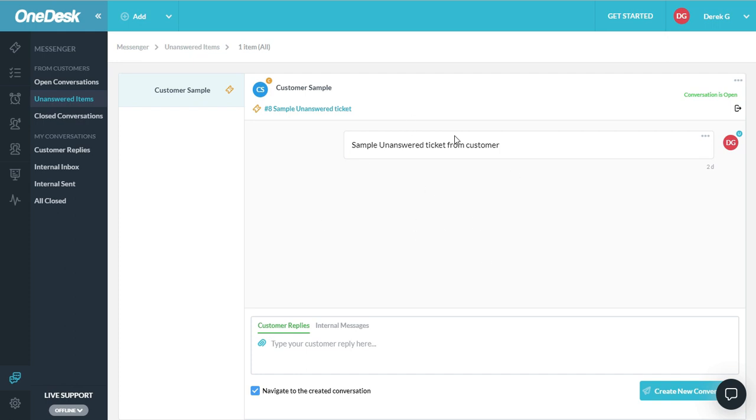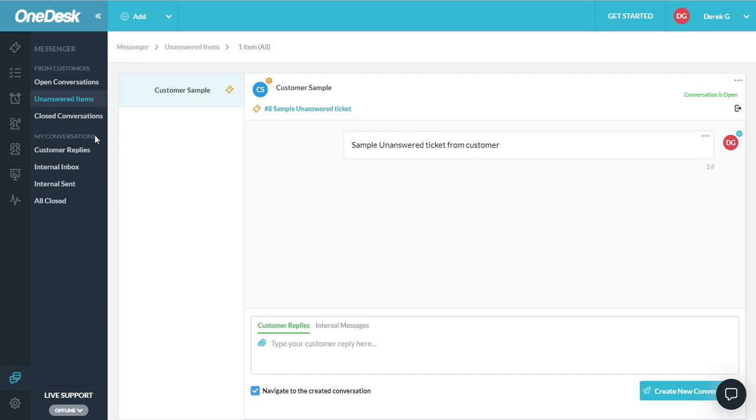So this box is often empty. But if you turn it off, then the unanswered items box will start collecting things, also collect notifications as well. When you close a conversation, they show up here. And of course, you can search for your conversations if necessary.